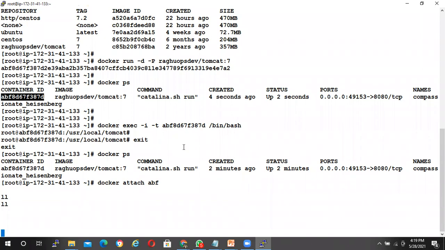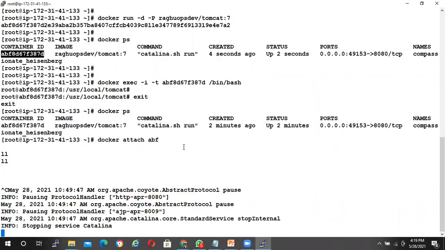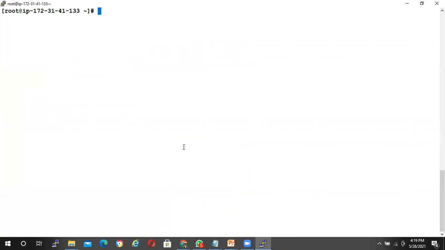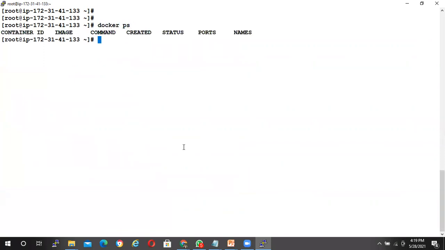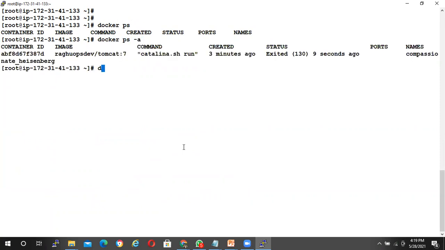So if I do Control C, what will happen? The container will crash. Done. Check the container. Yeah, it's not there. So it clearly says that Docker exec is the superior command to always access the container.